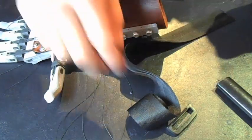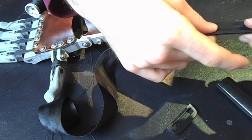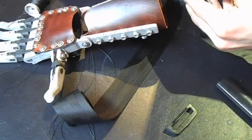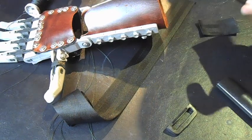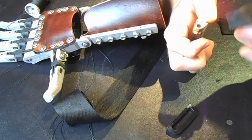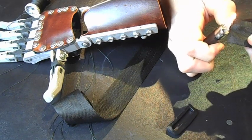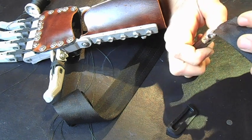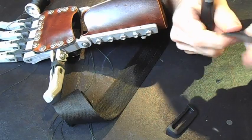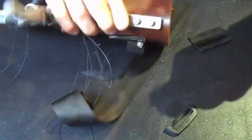The length for the other bracket is going to be the same, so we can use our first piece to measure out our second one. Okay. Now that we have these cut, take a lighter and singe and melt the ends so that it'll fuse everything together and keep it from fraying. There we go.